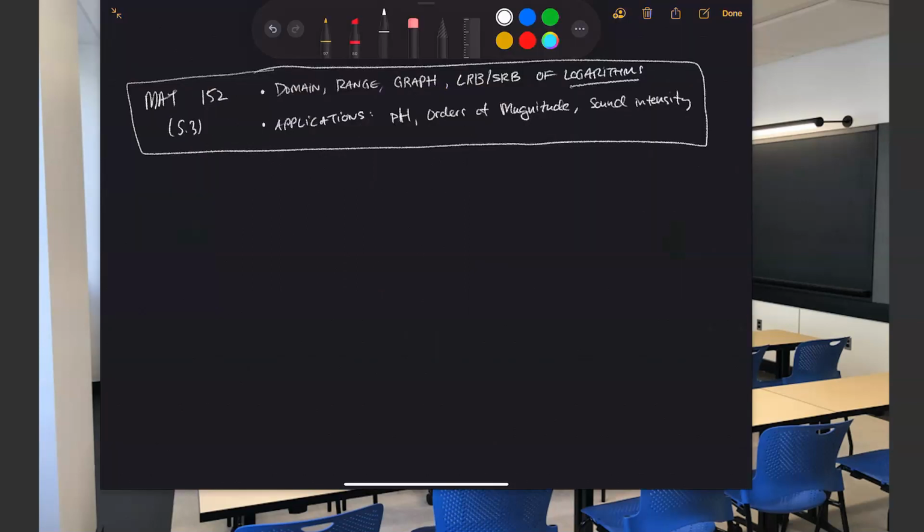Okay, so today we're going to be looking at the domain, the range, the graph of logarithms and logarithmic functions, and then also looking at some of their cool applications as pertains to acidity and ion concentration, pH, orders of magnitude, dealing with huge and small numbers, and comparisons of huge and small numbers, and also things like the intensity of sound. So again, I said this earlier that logs really help simplify and make sense of quantities that are gigantic or really, really tiny.